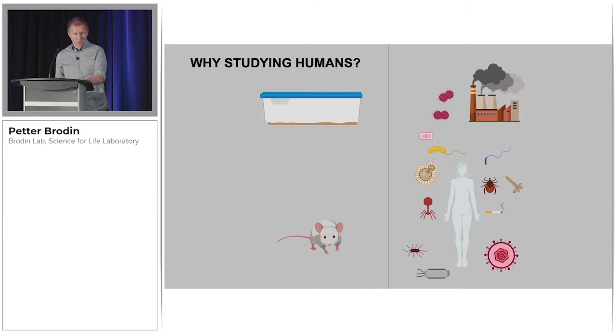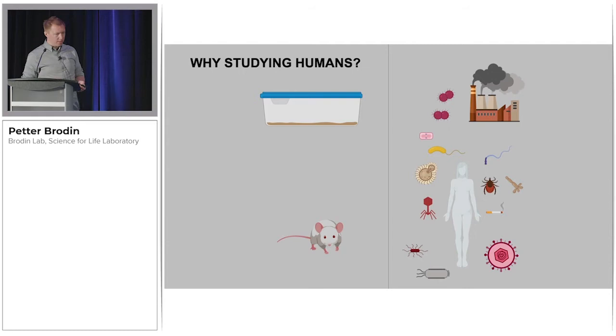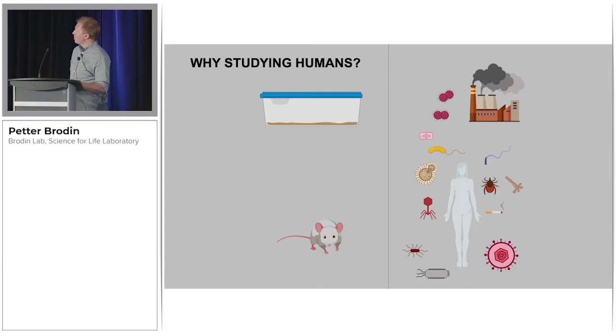So the first question, obviously, is why should we be studying humans in general when mice are so much easier, right? You can get a new one if your experiment fails. One of the main reasons, for me at least, is that any finding in humans would be immediately relevant to humans. Whether it be applicable to all humans is another question, but at least it's immediately relevant. And that, I think, is the key point for me, at least as a physician.